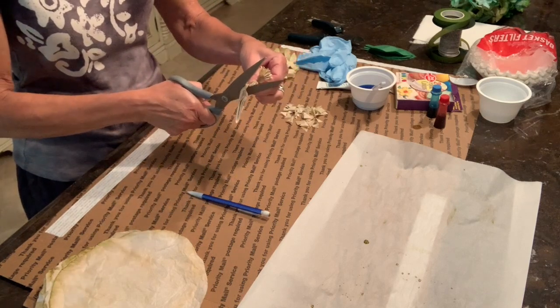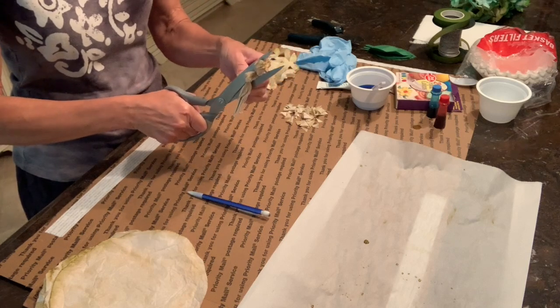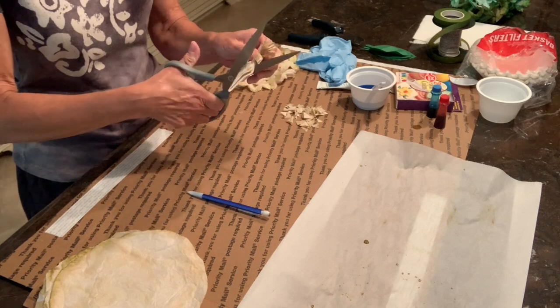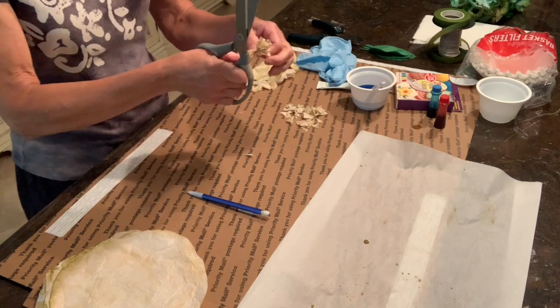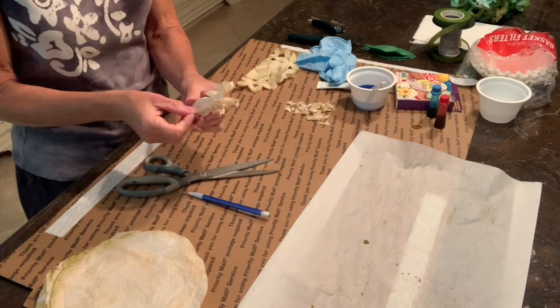Now, when I put them in the oven, I lay them on a parchment paper. I don't like to put it right on my cookie trays. So I lay the parchment paper out, and I think it just kind of works better. I think it heats up much better.